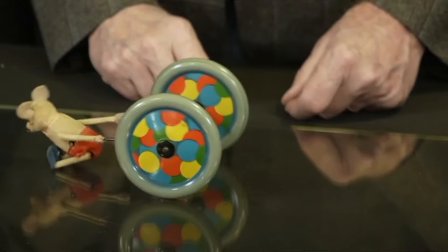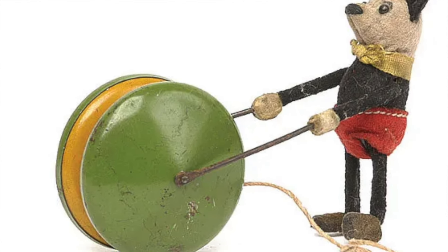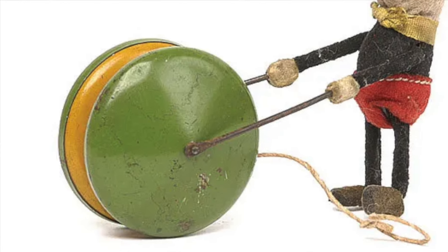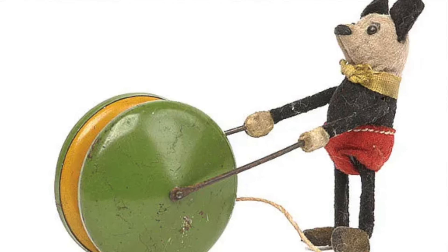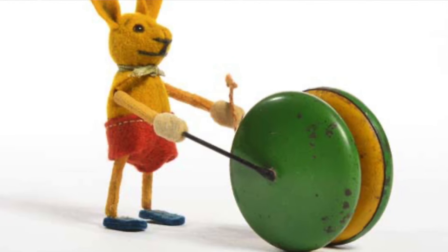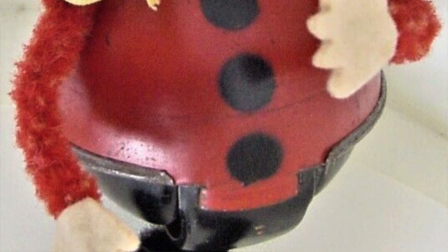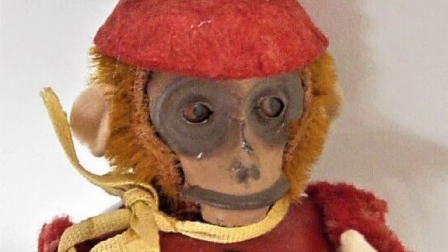In the early 1930s, they came out with a series of yo-yos, and most of these had animals associated with them. They had a Disney license for a Mickey Mouse yo-yo — as it goes up and down, the mouse goes up and down with it. They also made a rabbit version. Additionally, I would say this is the first yo-yo ball: it has an internal yo-yo mechanism where the cord comes out of the head, available in mouse and rabbit styles similar to the regular yo-yos.